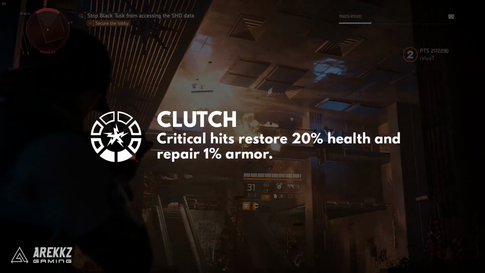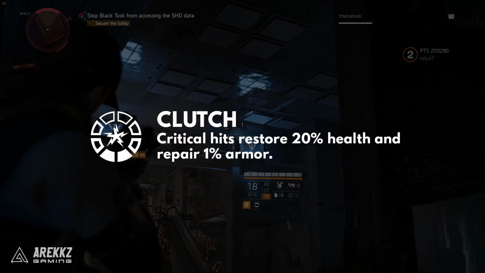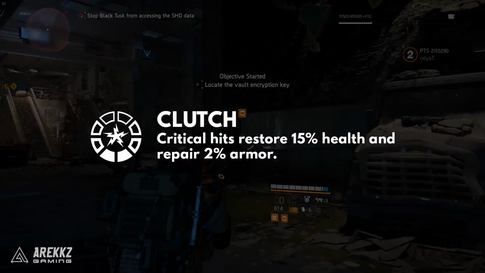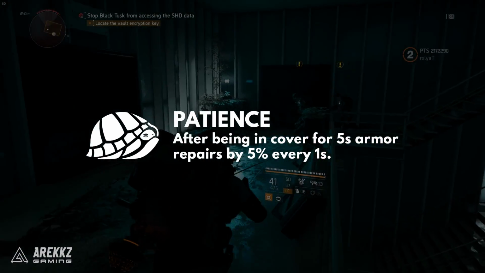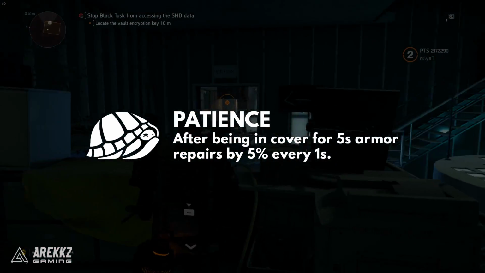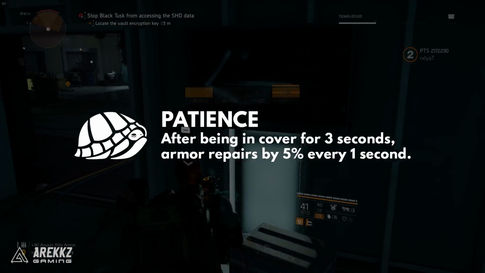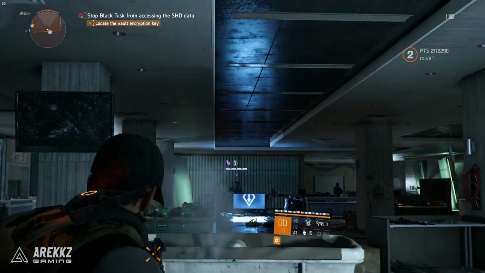Next up, Clutch. Critical hits now restore 20% health and 1% armor. That's obviously changed from critical hits restore 15% health and repair 2% armor. Patience is now, after being in cover for 5 seconds, armor repairs by 5% every 1 second. This requires 9 or more of the defensive attributes. The current talent is, after being in cover for 3 seconds, armor repairs by 5% every 1 second and requires 7 or more of the defensive attributes.